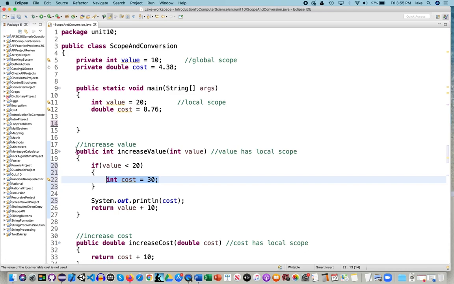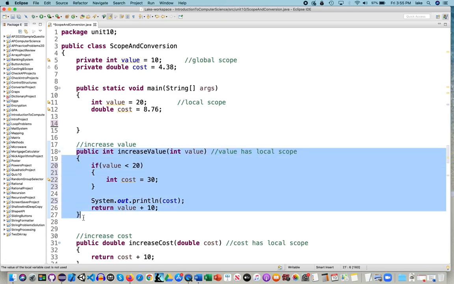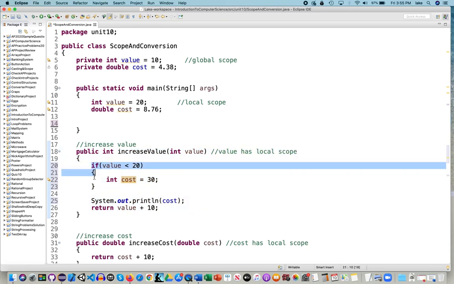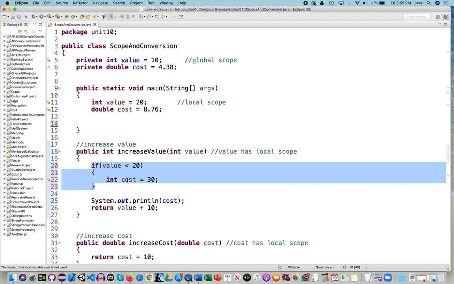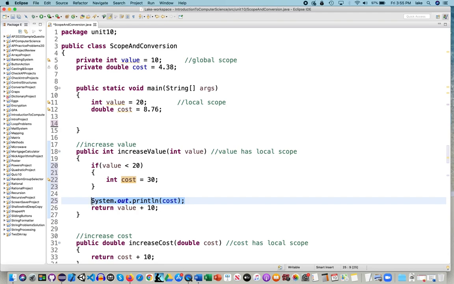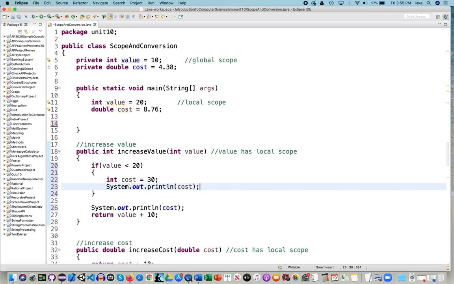This method here, even though the if statement is inside it, this cost only lives in the if. Because it was created in this scope, it lives in that scope. Let me go ahead and show you even more. Look at the color change.